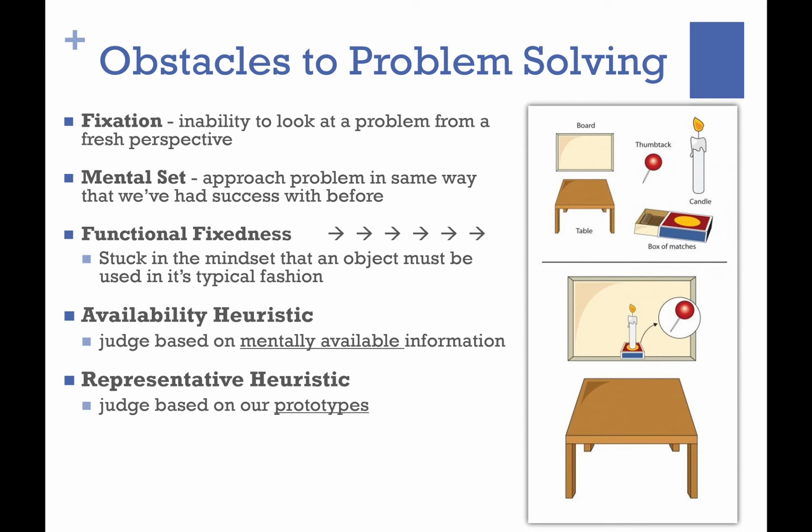In fact, that's a good example of something that you're horrendously afraid of. It causes stress. There's been a lot of discussion about the training for active shooters and whether or not it's good for students, and it's caused stress and anxiety. In reality, it's not very likely to happen at all. It's just a vivid recent example that people have fresh in their mind. It probably would be a lot more effective to train people on how to stay out of car accidents, which you are drastically statistically more likely to die from. So availability heuristics would be the mentally available example. The representative heuristic would be the prejudice or prototype that you have in your brain.